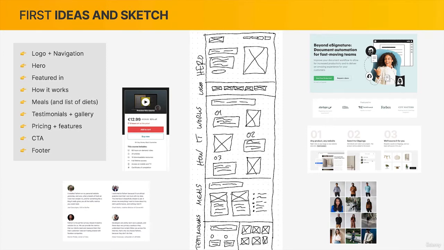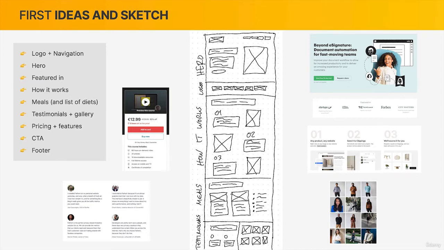And if you still had any doubt if I was something like an artist, then this sketch should be proof that I'm definitely not an artist, right? But of course, here the quality of the drawing does not matter at all. We just want to get our ideas out of our head. And so for that, a sketch like this is perfect.